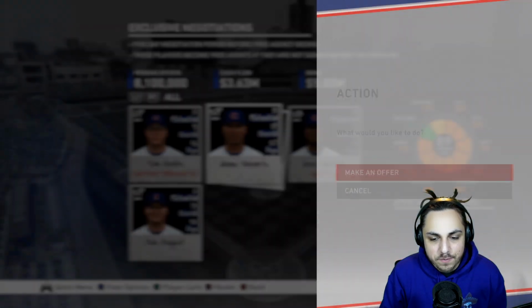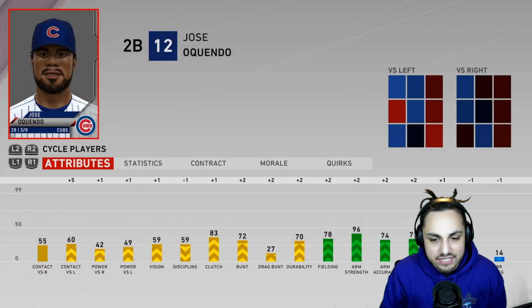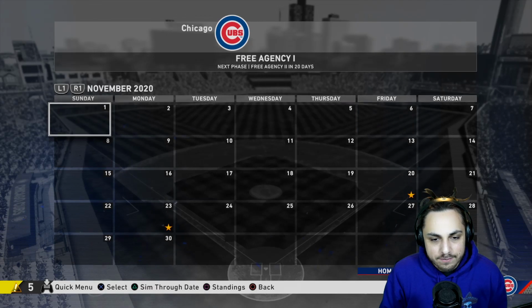Jaime Navarro was pretty good. Let's do something like this. We'll backload that. And then he wasn't great, and neither was Dan August. I don't even think we used Dan August, so we'll just move forward with it.